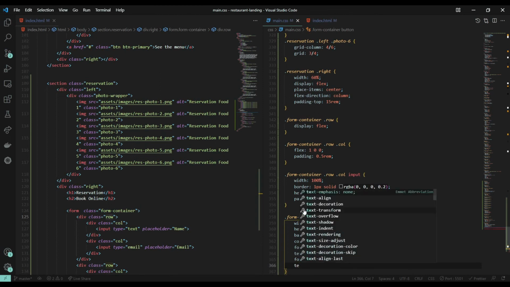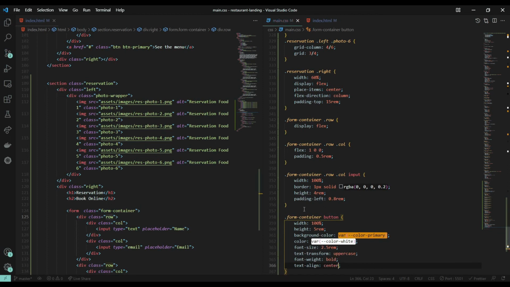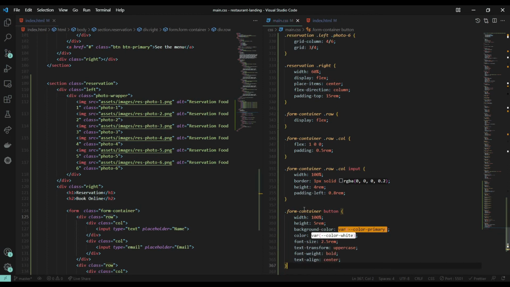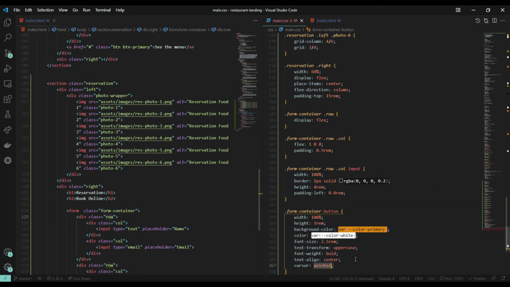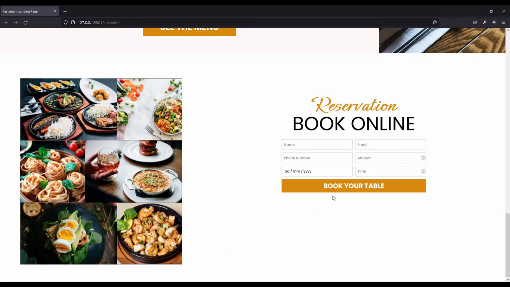I want to align the text to center and give it a cursor of pointer. Nice.